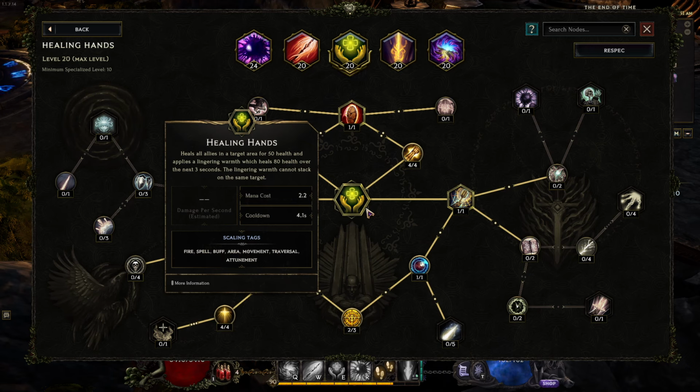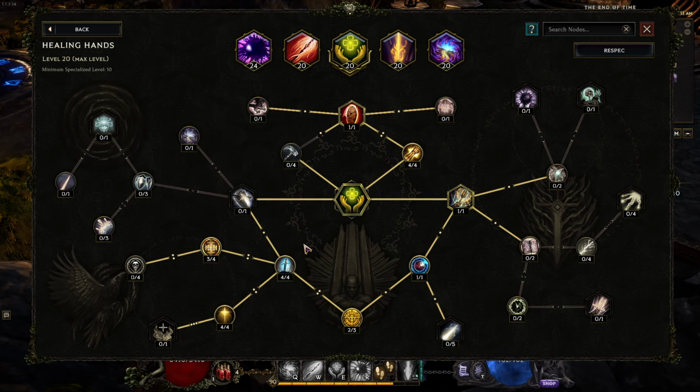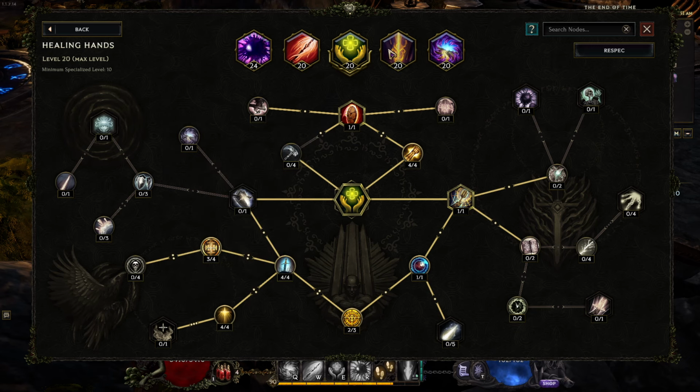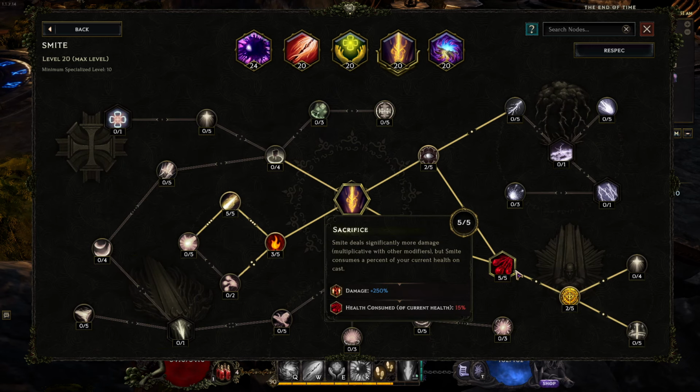Stereotypical Healing Hand setup for movement. We're just using it for movement. We're also having it cast on our Smite just to heal us. It's not that big of a deal. We don't have that much healing effectiveness. It's mainly just to sustain ourselves, even though we're sacrificing our life with Sacrifice.